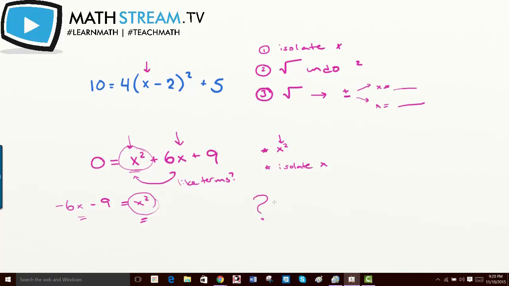Quadratics don't always have only one variable term. And when we try to combine like terms to get them together, sometimes we just can't do it. It was easy to try to isolate the variable in this first example because it was the only variable. We could move all the rest, they were all numbers. So now we're faced with a bit of a conundrum. What do we do with examples that have two variables within them? I'm going to stop this video here and show you how we're going to attack that in the next video.